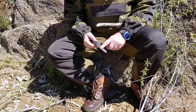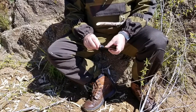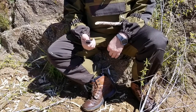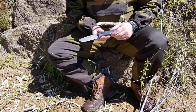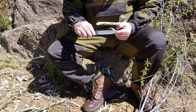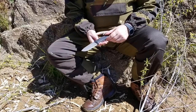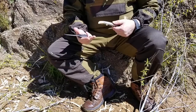That coating, it's a stonewash coating, and I use the knife a lot. It still doesn't have a lot of scratches, but you can see that the coating is kind of rubbing off. You can tell, but in reality it makes no difference to me. It's a knife, right? It's a working knife.